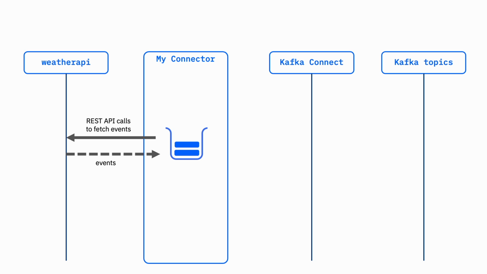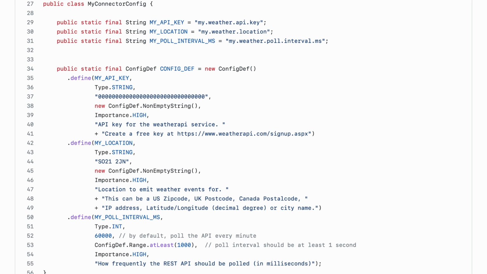By decoupling these two threads, I stay in control of how often the connector is calling the weather API, and I can tune this thread that's doing the fetching, the polling of events, so that it polls as frequently as is allowed by whatever plan I've signed up for with this API service. So that's why you might have noticed in the config options, that bottom config option, I put a poll interval in there. That means someone who's running this connector gets to choose how frequently they want the connector to call the API.